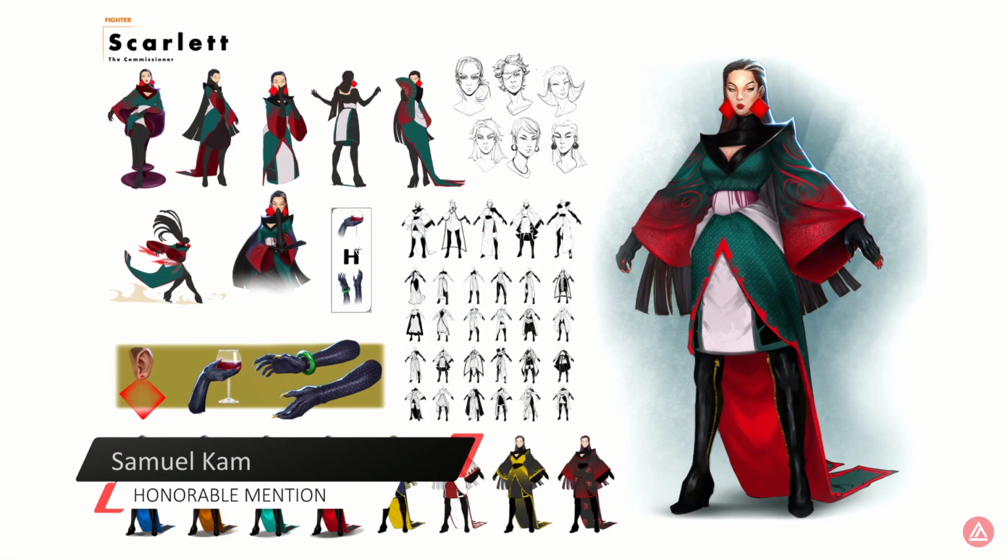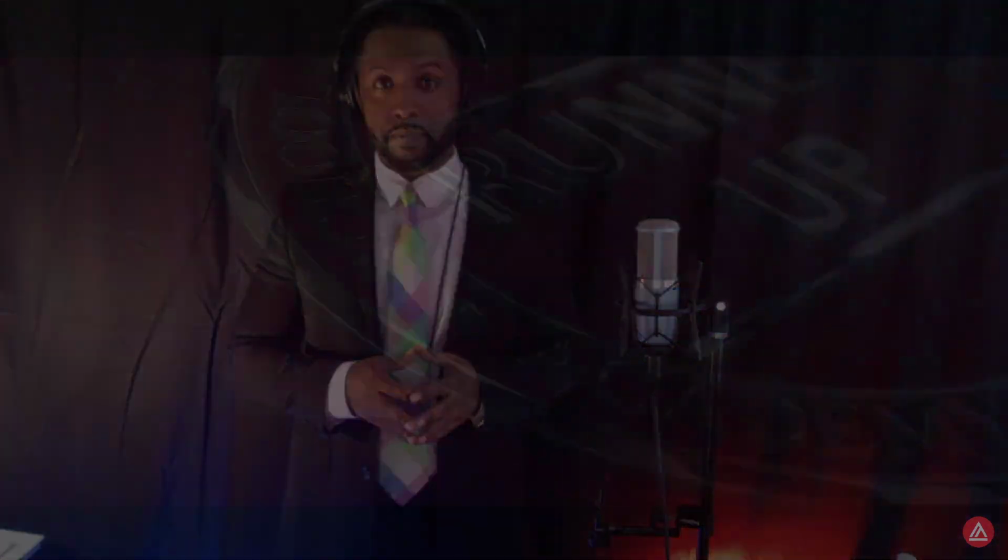And the honorable mention for the concept art, character, and creature category for 2020 goes to Fighter Scarlet, the Commissioner by Samuel Cam. Man, that was beautiful, Sam. Well done, buddy. All right, so now let's take a look at our runner-up for the category of concept art, character, and creature.